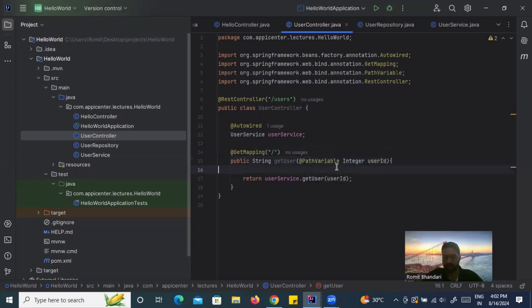So basically it would try to grab the ID you are sending as a parameter. Whatever is coming inside this gets replaced with the actual value. So it would be something like slash users slash 123. 123 becomes that ID, which is then used here.